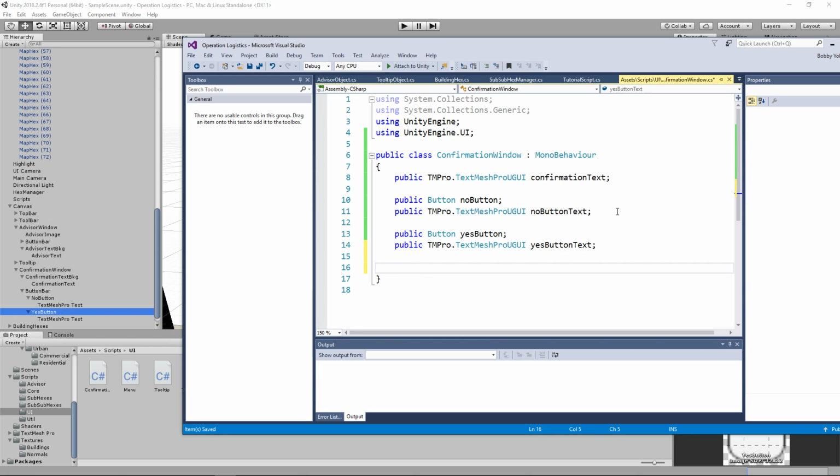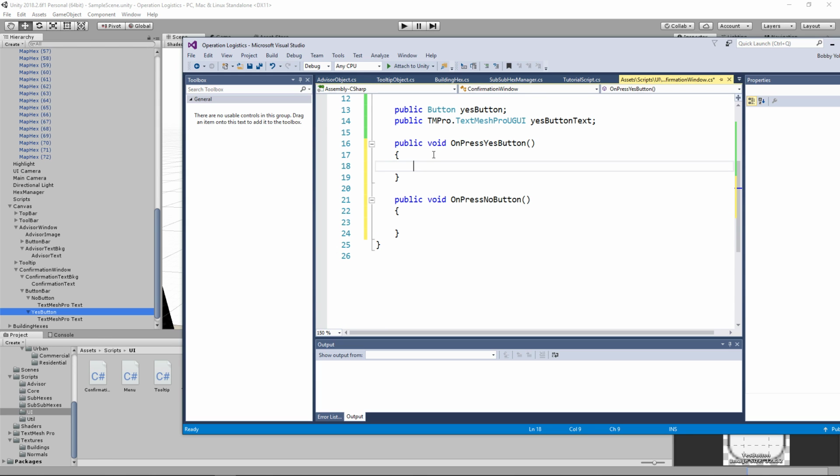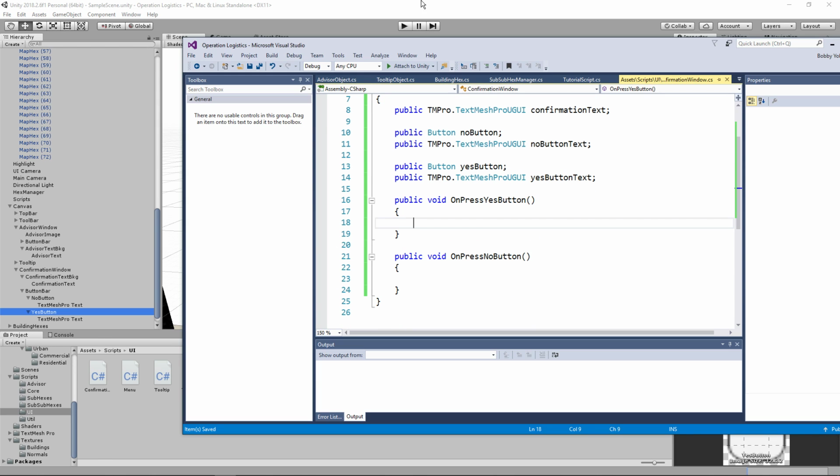Okay. So the next thing we need is public void OnPressYesButton. There we go. And then public void OnPressNoButton. I don't know why I pressed space there. Makes no sense. Okay.